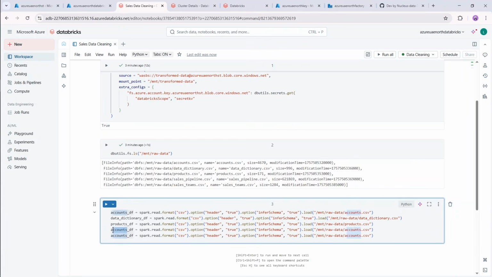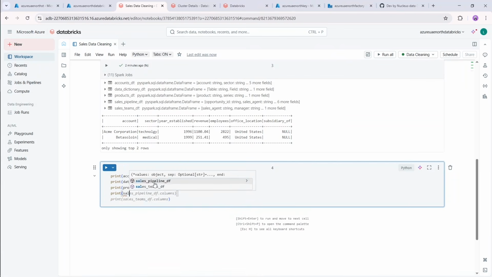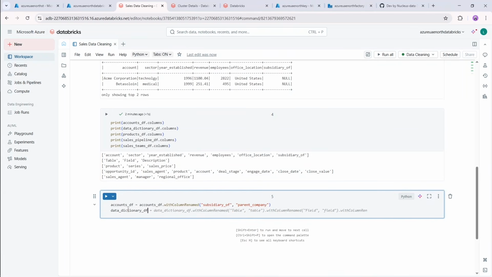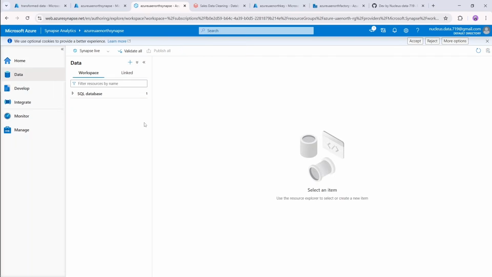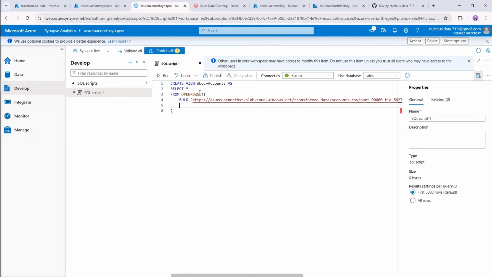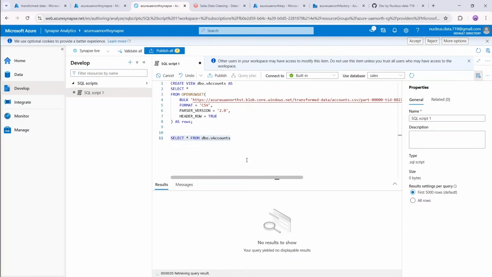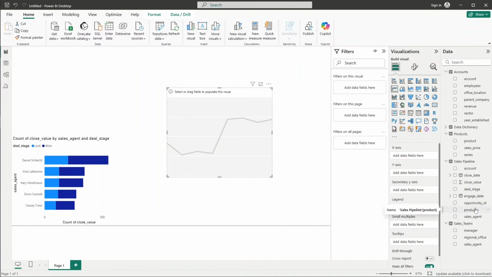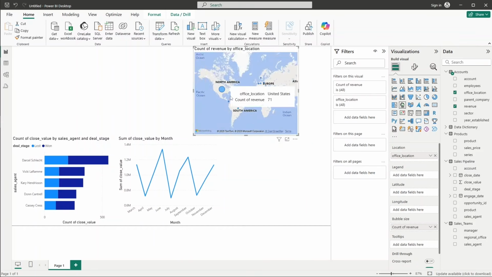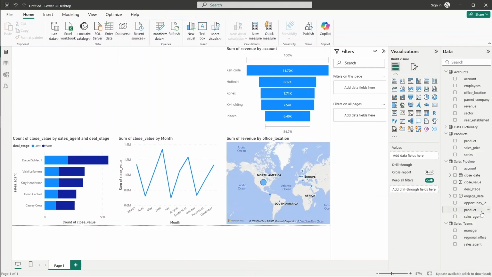You will then learn how to clean data in Azure Databricks and move the clean data back to the Azure Storage account. Then you will set up Azure Synapse Analytics to gain insights from the data in the SQL pool. Finally, you will develop a professional Power BI report.